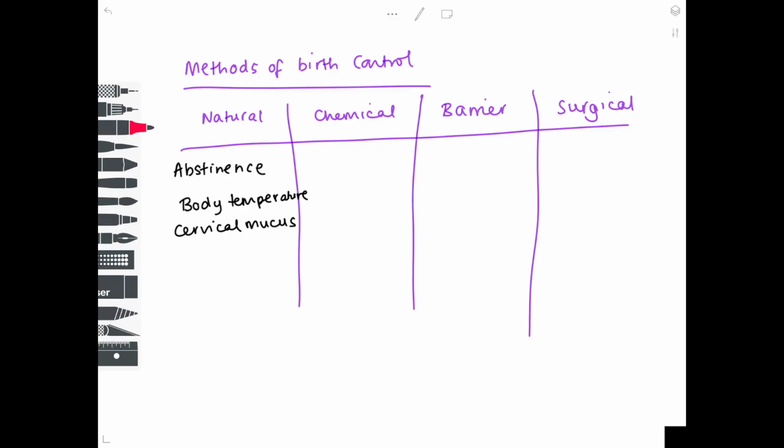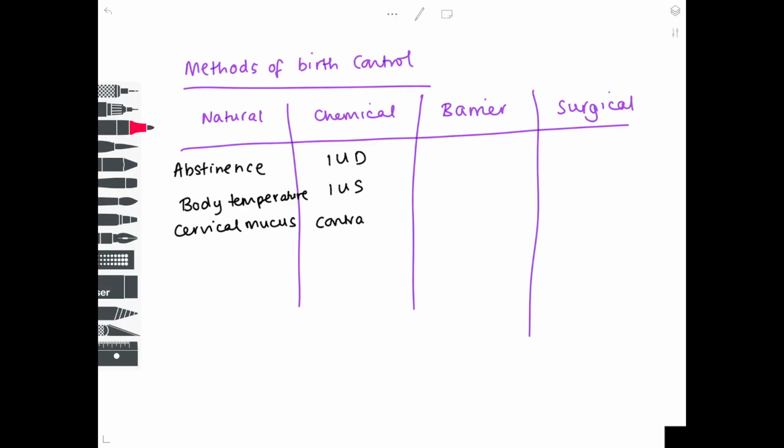So moving on to chemical methods, you've got IUDs, and this stands for intrauterine device. So this is a device placed within the uterus which prevents the zygote from implanting in the wall of the uterus. And it could be a foreign object, and often they're called coils, which I think is made of metal, a little metal object placed inside the uterus. The fact that there's a foreign object means that that zygote won't implant. Similarly, intrauterine systems, they work in a very similar way.